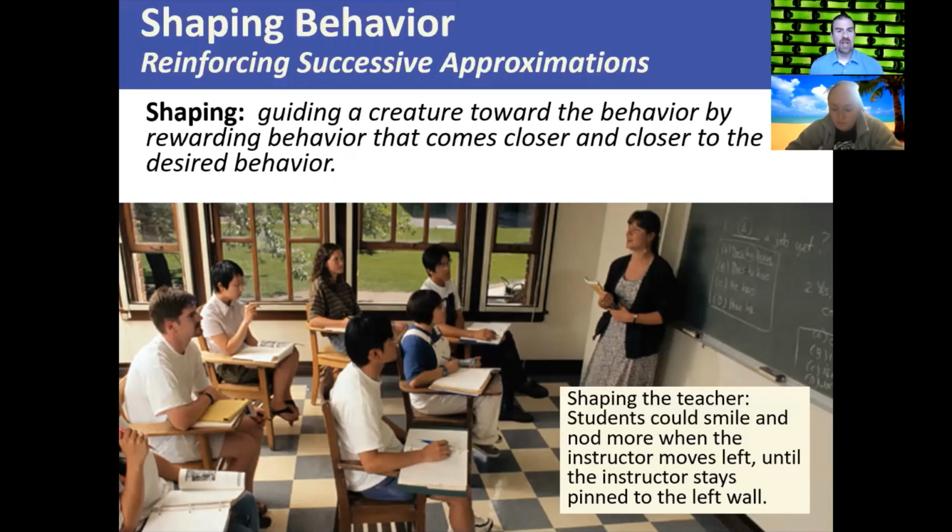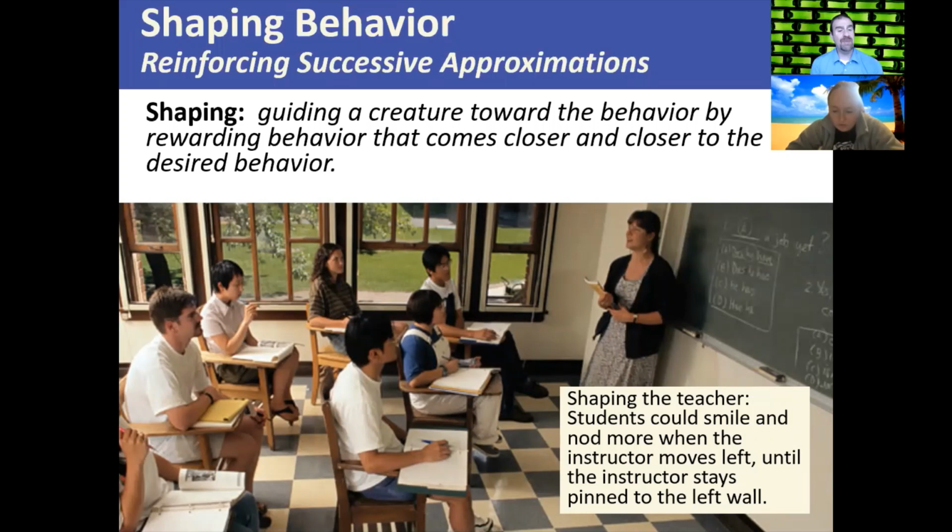We do this with animals. I do this with Evie as well. As she's doing desired behavior, I give her more and more rewards. So if she's working hard on studying, we give her rewards. As she has good breakthroughs in terms of writing and math and things like that, we give her even more rewards. This is something that we're familiar with.